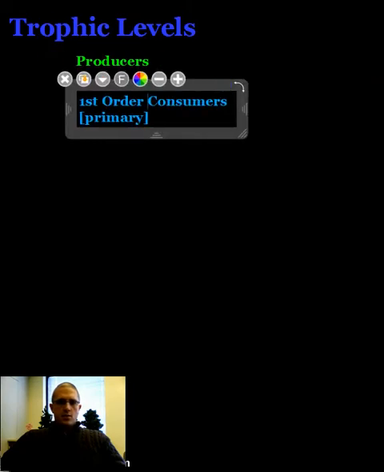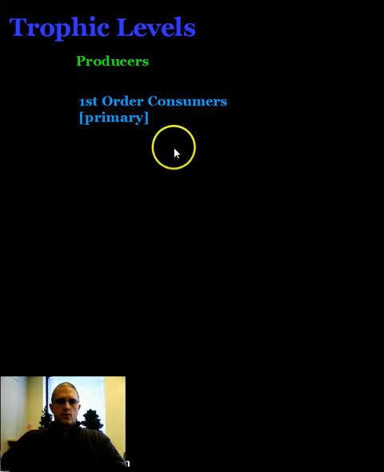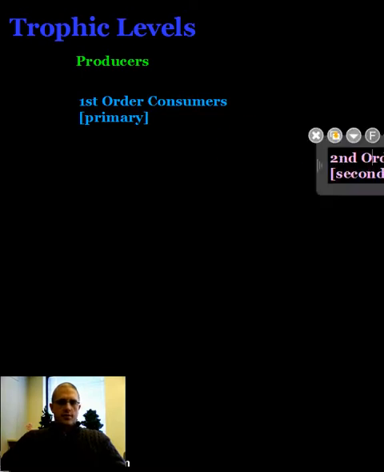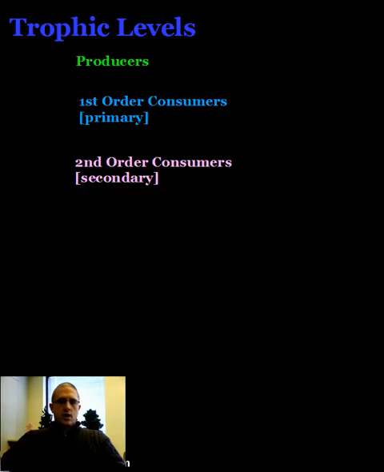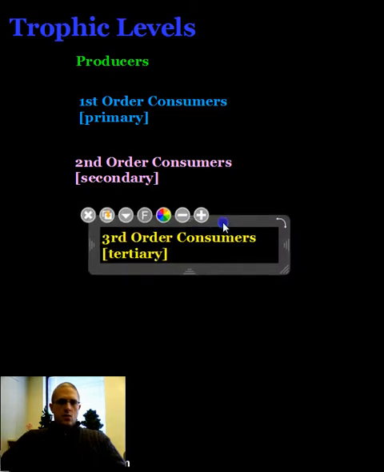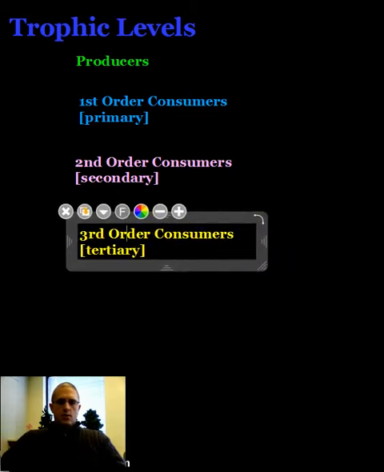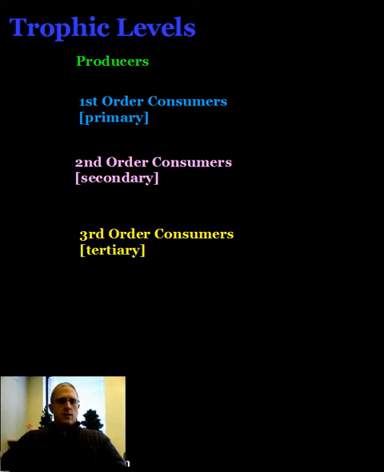The first things that eat the producers are going to be called primary consumers or first order consumers. Some examples of those would be our herbivores. Could be some omnivores in there. Maybe our decomposers could fall in there. Our second order consumers or secondary consumers are going to be the ones that feed on the primary consumers. Again, those could be omnivores, carnivores. It could be decomposers. And the last order of consumers that we typically see are going to be our tertiary consumers. Again, we can see them as being carnivores, maybe some omnivores, and decomposers will be in there.